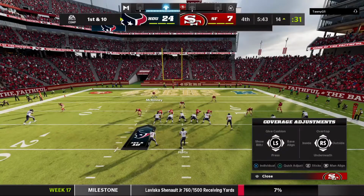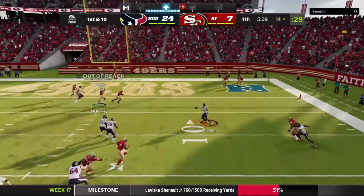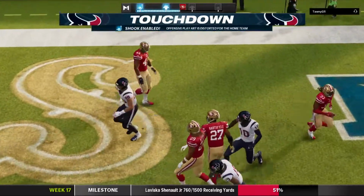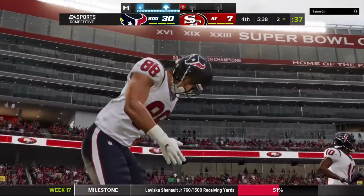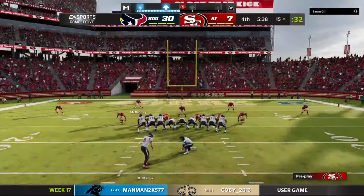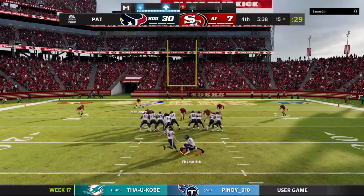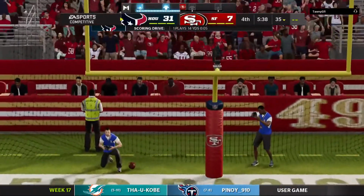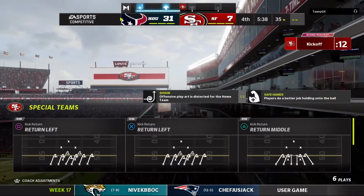And you always hear about those stories about someone leaving their game plan behind and maybe you benefit from it. I'm not going to say that happened. Touchdown, Texans. Evan Ingram with touchdown number 7 on the year. And the Texans are looking to make it 2 straight as they add on to this 4th quarter lead. McManus now for the extra point. And the lead is now 24. Makes the score Texans 31, 49ers 7.